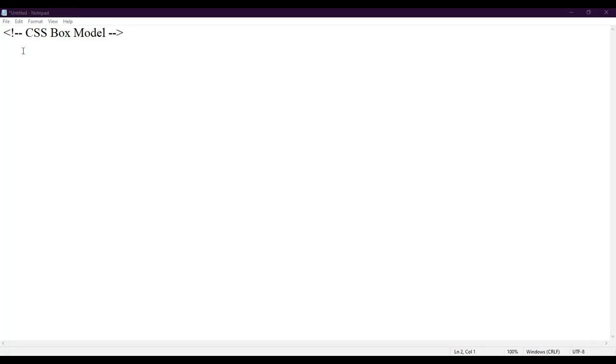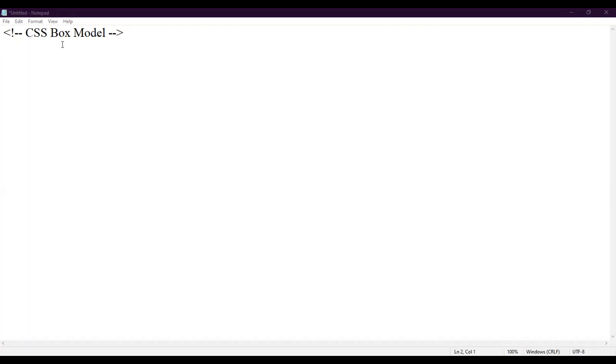So I am revising this box model again. All HTML elements can be considered as boxes. Yes, we understood that in HTML every element can be considered as a box because it occupies space in your web page. And in CSS, the term box model is used when we are talking about design and layout. So whenever we are concerned about the design and the layout of our web page, then we will use the CSS box model. So the CSS box model is essentially a box that wraps around every HTML element.